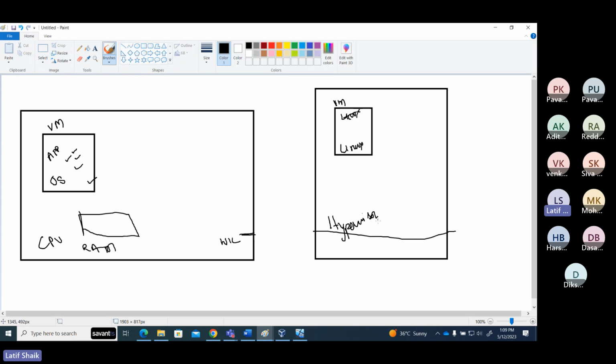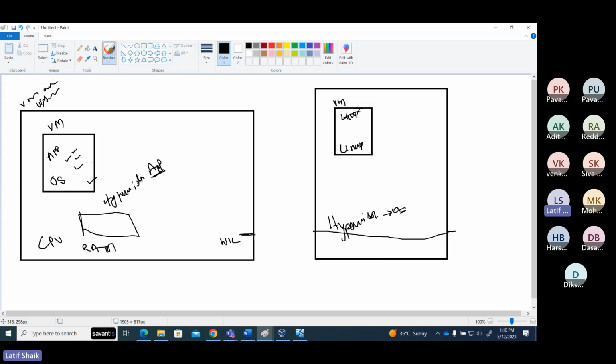Simply put, this is a hypervisor OS kind of thing. And I use VMware Workstation or VirtualBox. These are hypervisor applications.